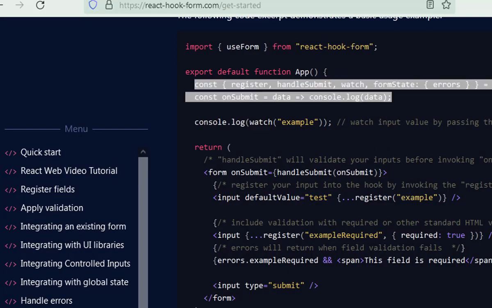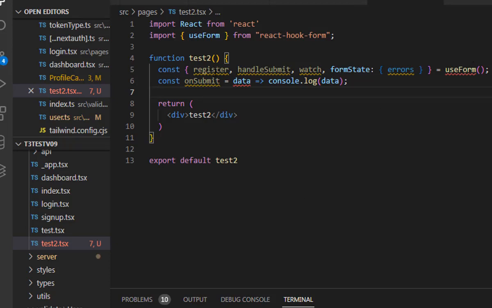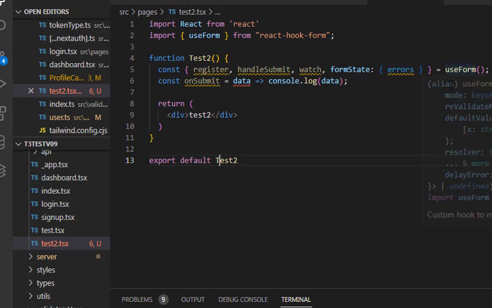So what it basically uses is test2. It needs the capitalization for TypeScript, so we will just rename this, and this useForm error will be gone.